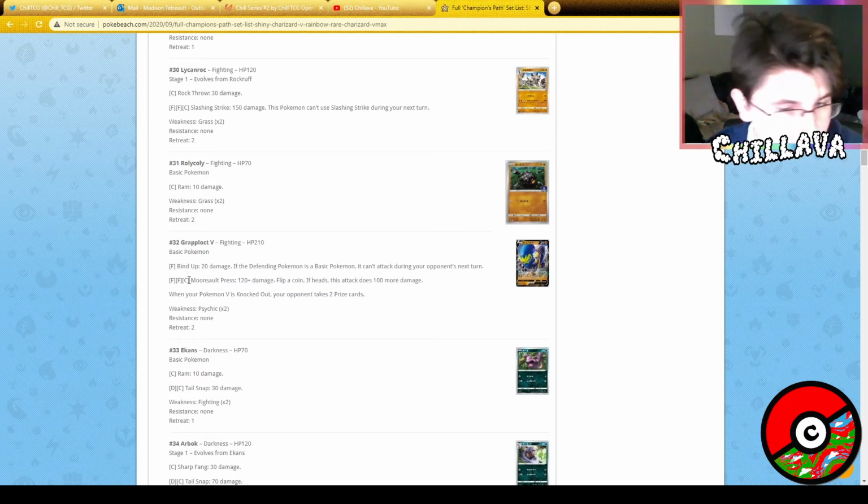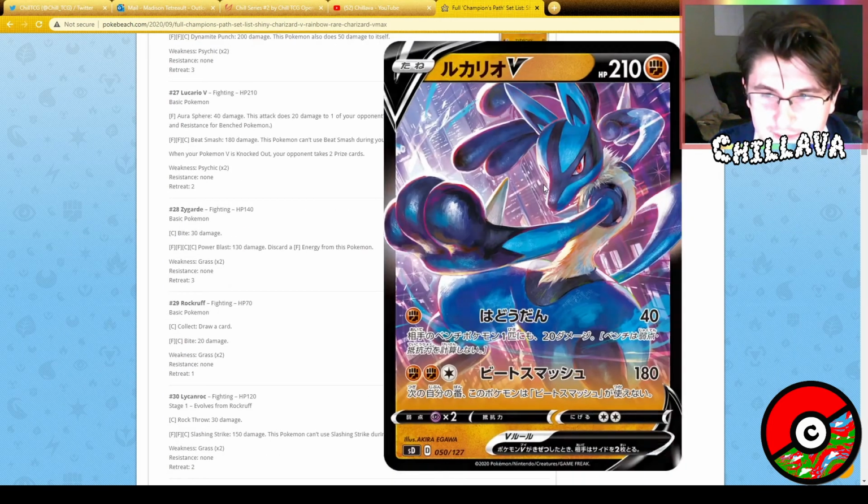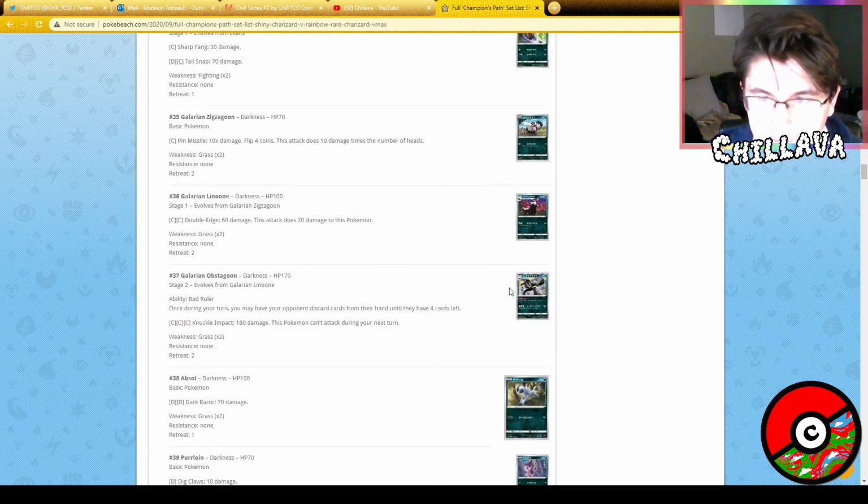For the second attack, 2 Fighting and a colorless, Moonsault Press, 120 damage plus flip a coin. If heads, then it does 220, which I guess is kind of cool. Again, you can pair that with Glimwood Tangle, consistently hit for 220 every turn. But you don't want to have to flip the coin to get the knockout on a card like Eternatus. You don't want to have to rely on that Stadium card. So Lucario definitely seems like the better option, but interesting nonetheless.